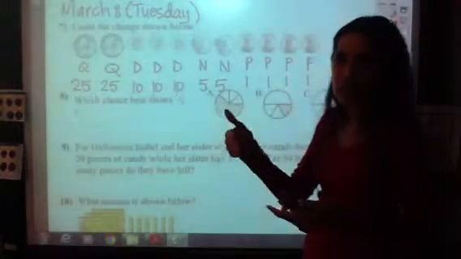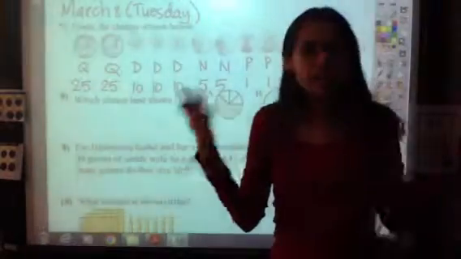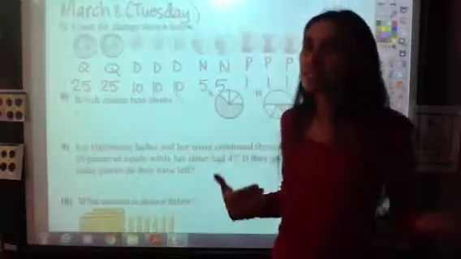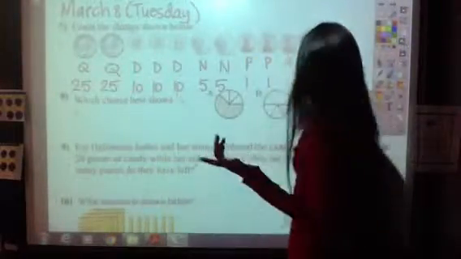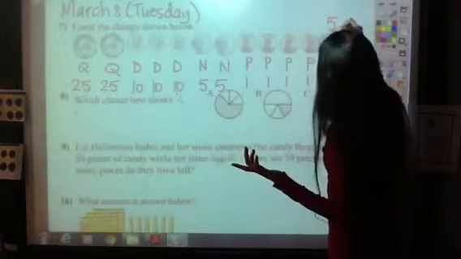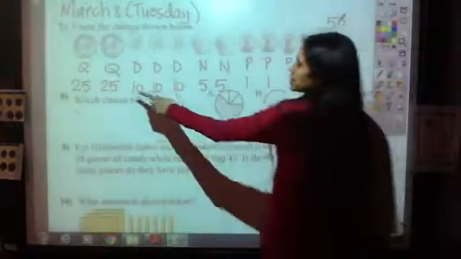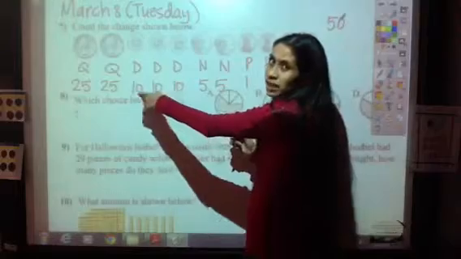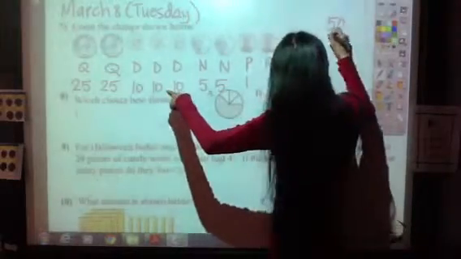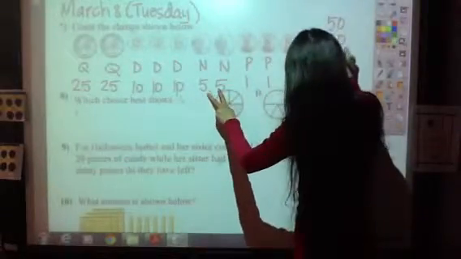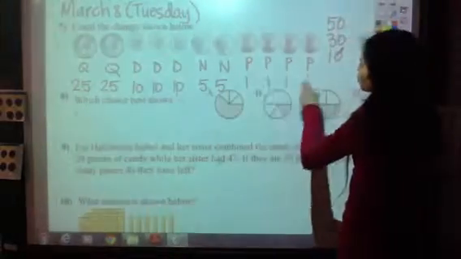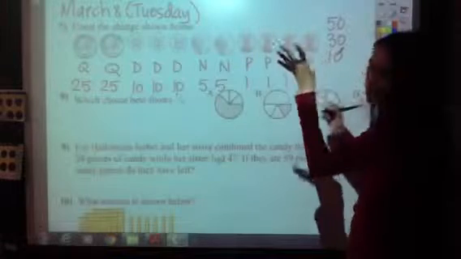That's okay if you can't. We can add them together. So let's do the quarters. 25 and 25 make 50. So I'm going to write that down here. And then 10, 10, 10. Three 10s. 10, 20, 30. And then two nickels? Five and five make 10. And then one, two, three, four pennies make 4 cents.